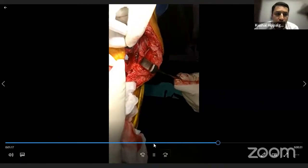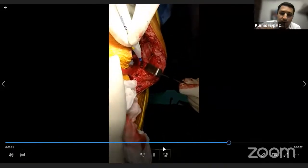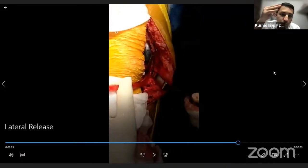So the only caution here is if you see the cautery tripped, you don't have a control as to if it's going through and through versus if it's protecting the outer, the capsular layer. So a better way to do it is just nick it with a knife, put your scissors through and ensure you go between the plane of the capsule and the retinaculum and then cut the retinaculum and try to maintain the capsule intact. But sometimes it's so tight, you have to actually do a through and through release.